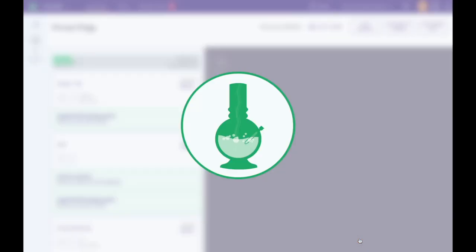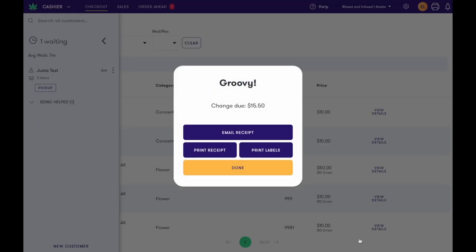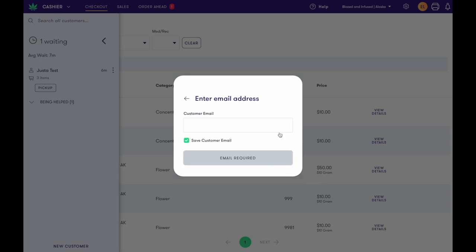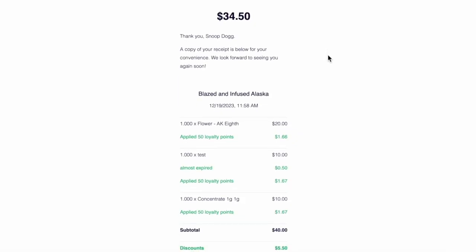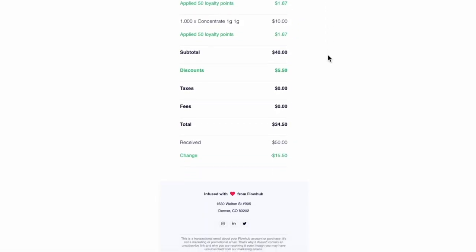This is the screen you'll see after a sale is complete. Receipts will automatically print if that's how your hardware is set up. You can also email a receipt. If an email address is associated to the customer and on the customer profile, this won't be a blank field and it will fill in automatically with their email. Here's an example of what emailed receipts look like.